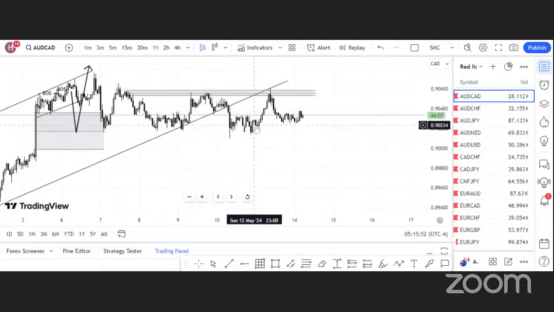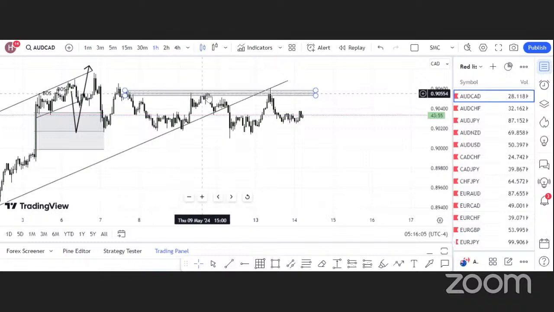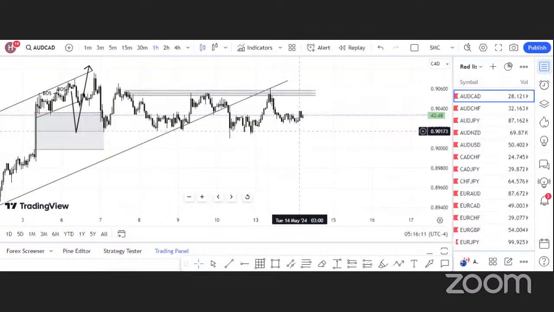And this is the opportunity we just took. This is the sell position we just took. And why did we take this sell position? Because the market has been selling from the same point. And what happened when the market got there? You see, the market sold down. These are the important things you need to know as a forex trader or an aspiring forex trader.